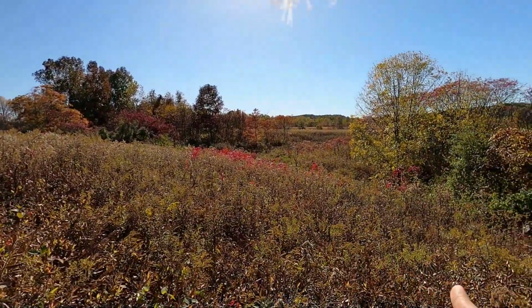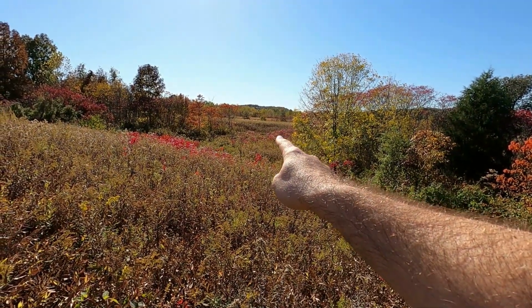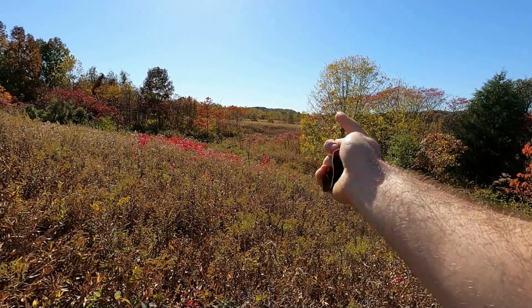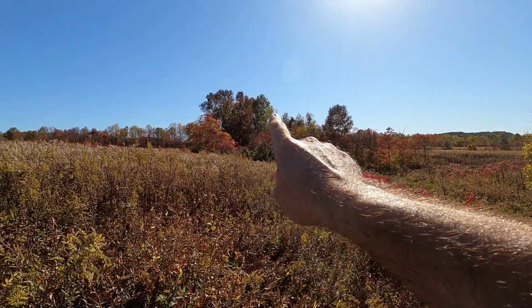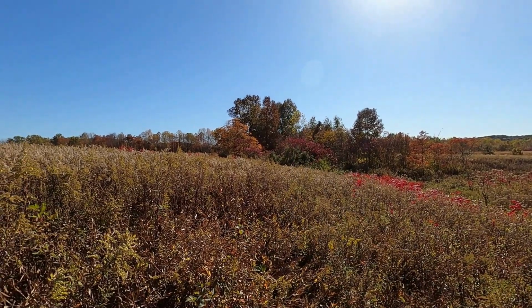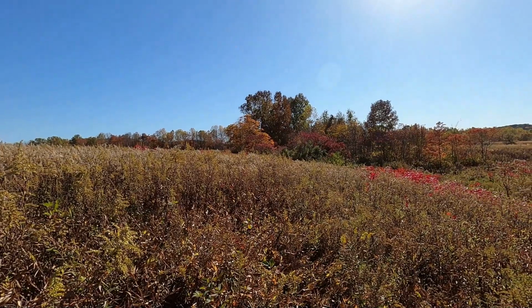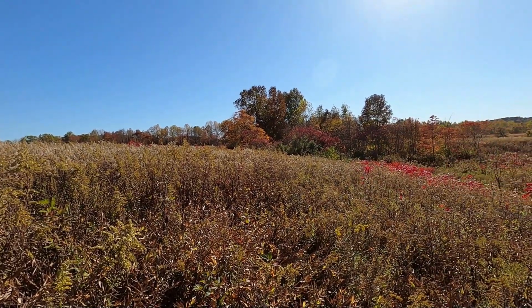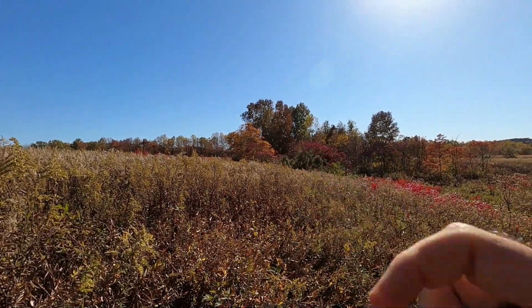So what I'm going to do is get down here in this lower area, go across the finger. There's a break in the finger right here, and then go up this side and get set up on the other side of that clump of trees right there where the finger gets narrow, and hopefully that buck works its way back down through here to go back either in the crops or in these little micro food plots I have in this field. So that's the plan. Let's get going.